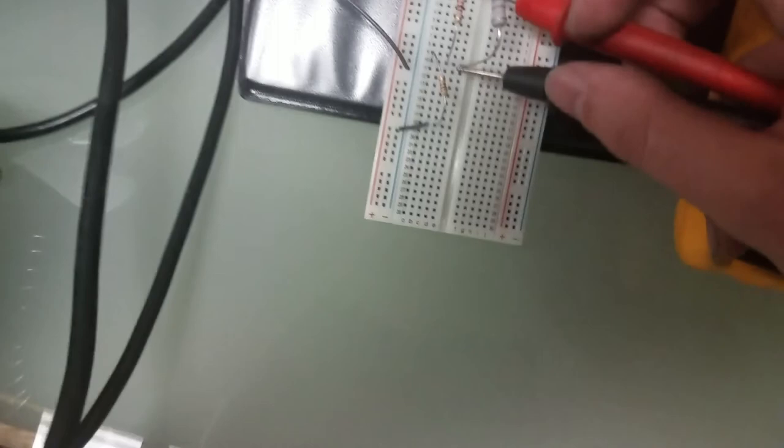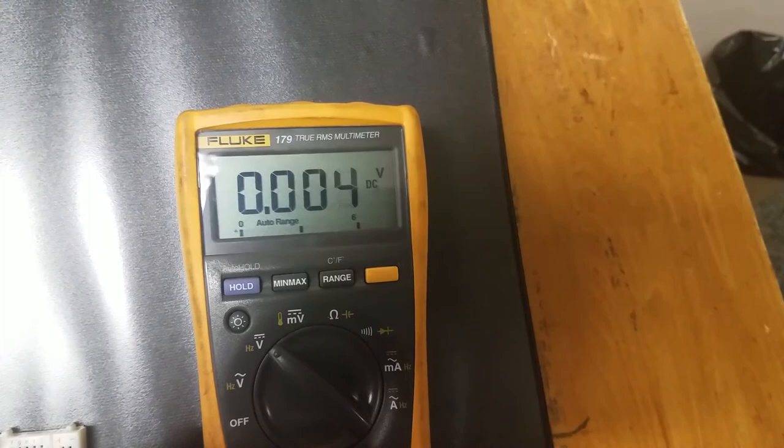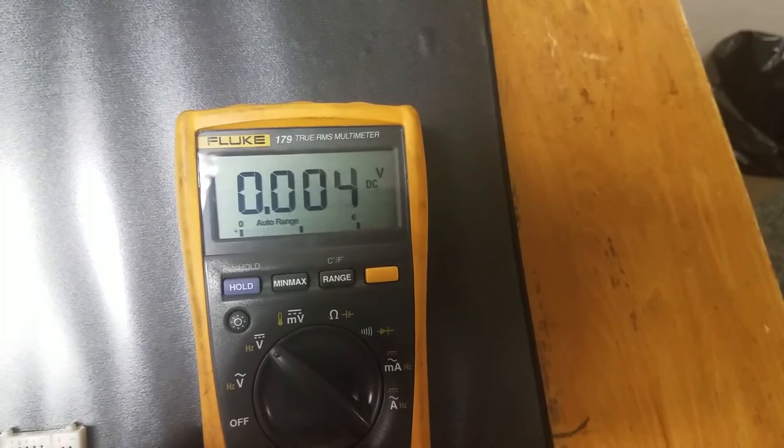I actually end up with a value of 10.4, which is very close to that value of 10.43 that we calculated. And then, if I look at our third resistive element, which is as such, we'll actually see that we get 1.57 if I can get a good connection. So, we can see that that also spikes close to 1.57, which is what we calculated here. Just wanted to show the actual application of that final circuit.